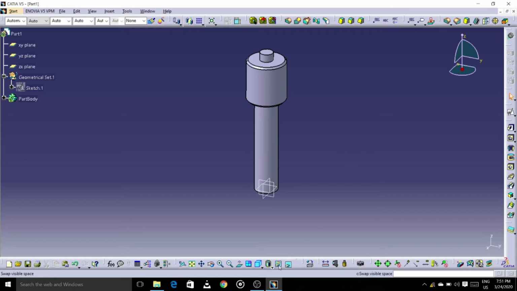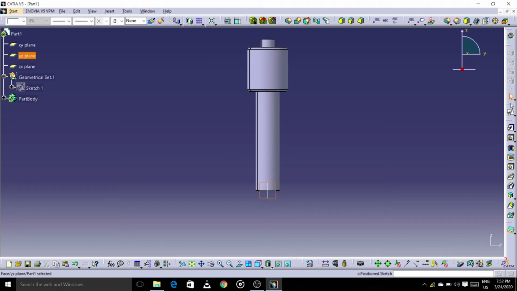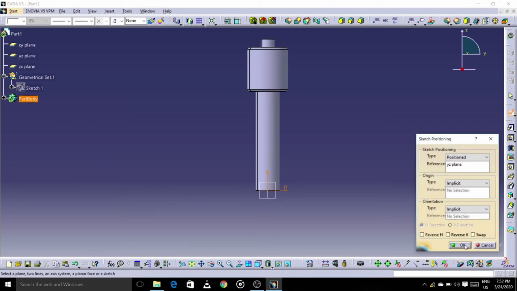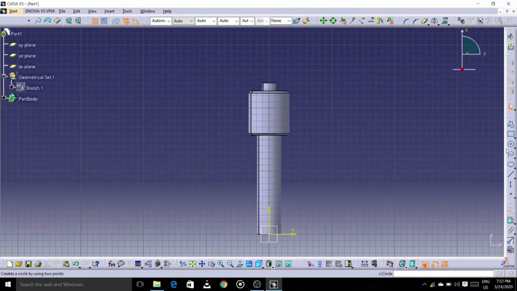Now we have to make holes. Let's select the front plane, Position Sketch, okay. Let's draw a circle.